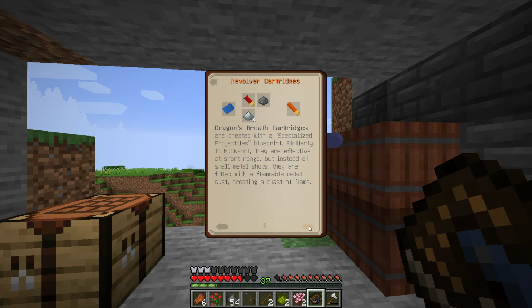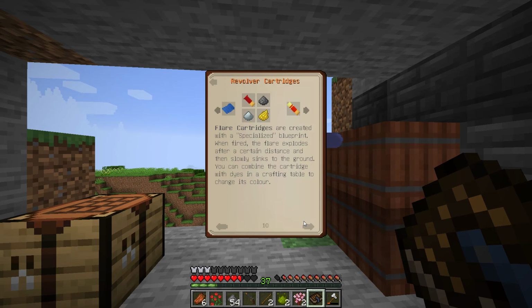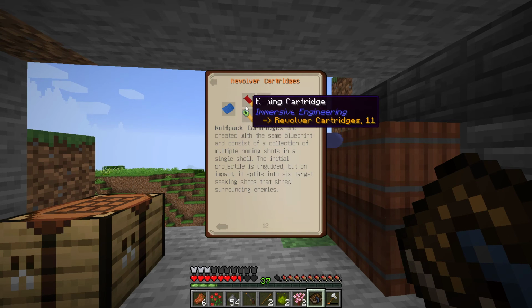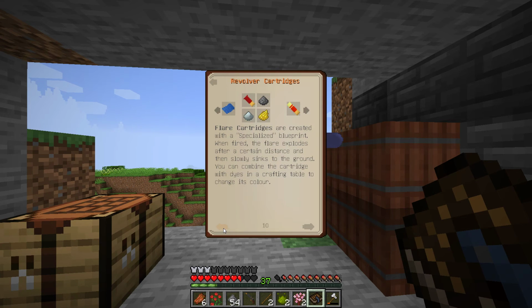Dragon's breath? Effective at a short range, but instead of small metal shots, they're filled with flammable metal. Blast of flame. Revolver vial cartridges. What? You can, let's see, fill them with any potion. Ooh! Okay, flare cartridge. Gotcha. Homing cartridges. Oh my god, this is all so cool. Wolf pack cartridges. So it's a shotgun blast with homing shots in it. I mean, that seems amazing. But it's a little ways away, I think, from being logical.